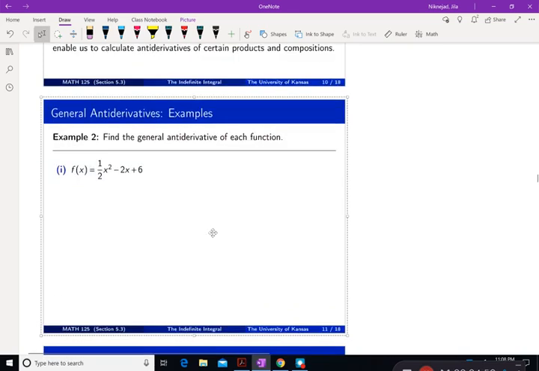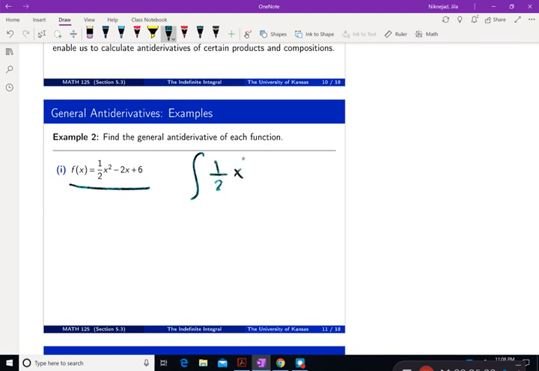So let's start doing a few antiderivatives. Let's say this is the function f of x. How do I find the antiderivative? Again, the antiderivative starts with that elongated sum sign, and then you put a dx. That means that you're taking the antiderivative with respect to x. Now, if you remember, the power rule is undoing the power rule for the derivatives.